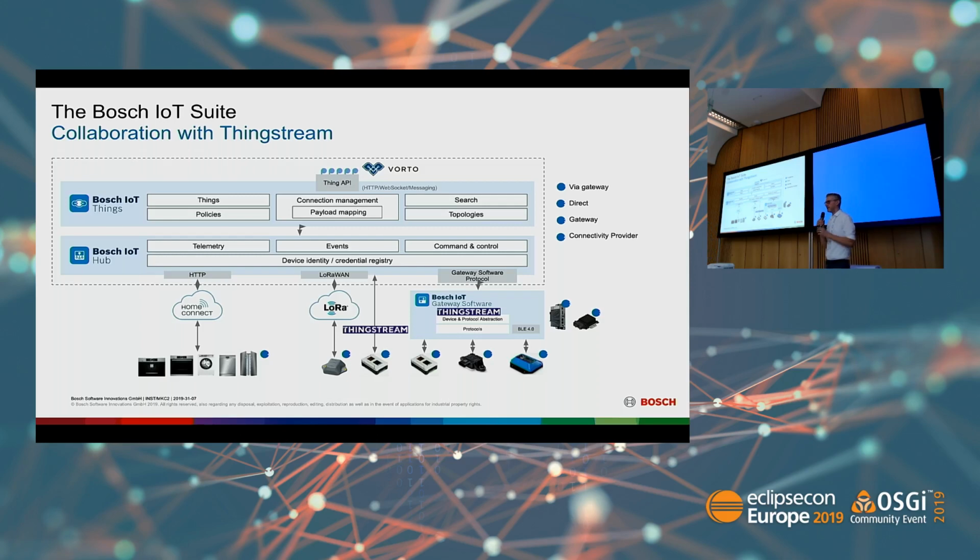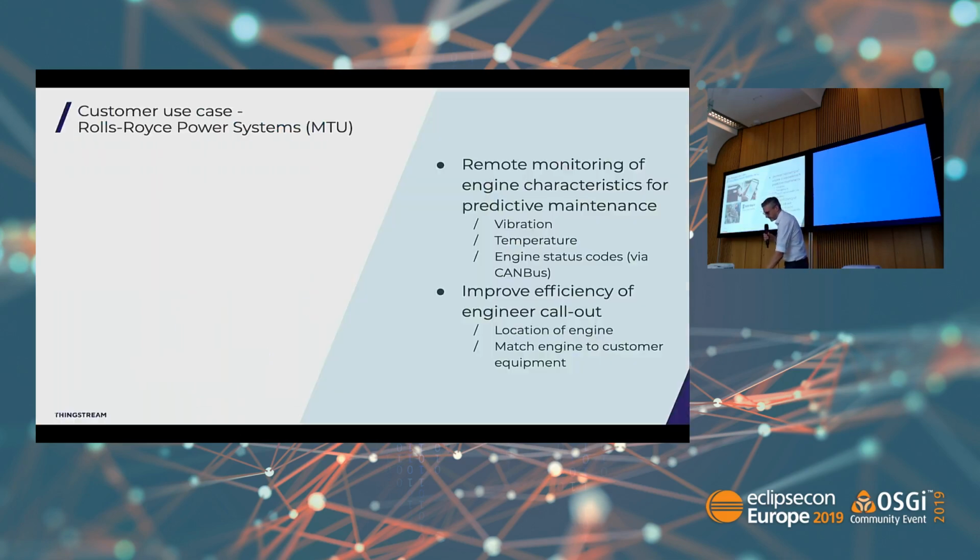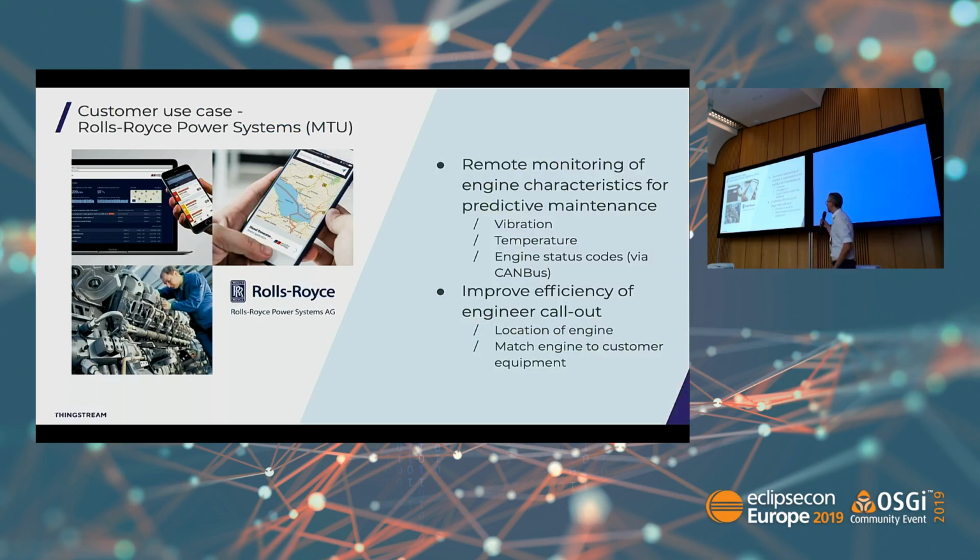So as we mentioned, the basis of this solution that we built together is to deal with engine management solutions in a general sense. There are many people who have these kinds of big engines that are distributed all over the world, and having a generic solution that you can provide to people that's almost off the shelf is a useful thing. I'm going to talk to you about a specific case of something that we've done at ThingStream, which is working with a customer, Rolls-Royce Power Systems, MTU.